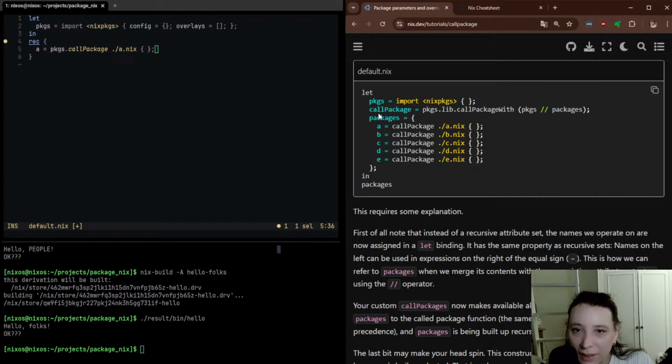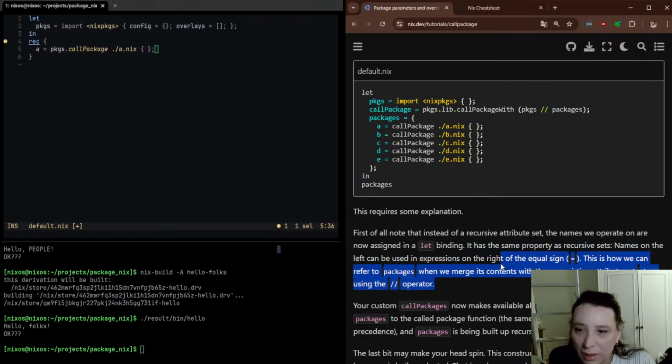Because you don't need to reference call package in here, you don't need a recursive set, because let bindings can refer to each other. It's only within the recursive set, like if B tried to access the variable A, it couldn't in here unless we added the recursive flag. Okay, it has the same property as recursive sets. Names on the left can be used in expressions on the right of the equal sign.